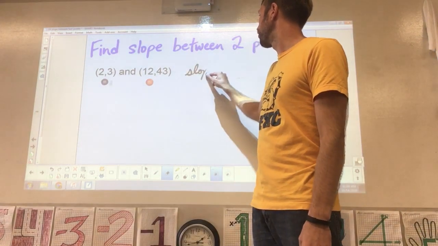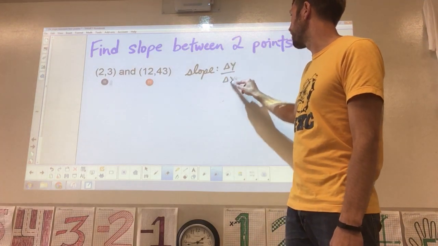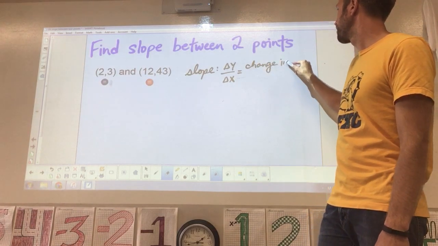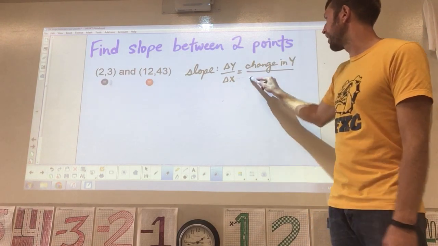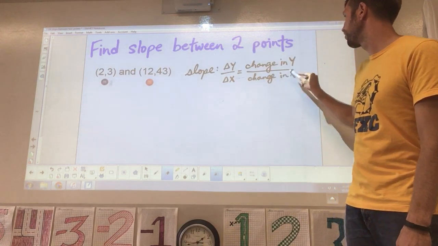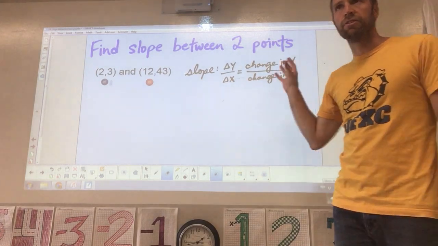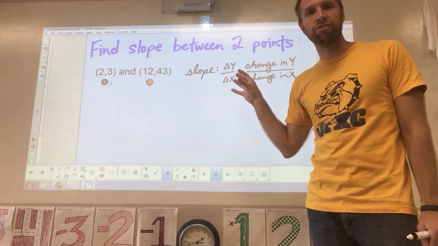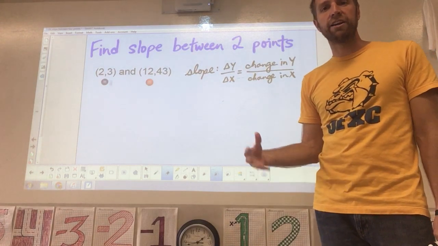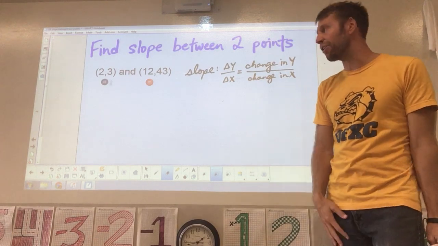Our new definition for slope, here's the shortcut, symbols. What that means is change in y over change in x. It's a Greek letter which stands for change. All right, that's called the delta, but change in y over change in x. We've got One Direction, Night Changes going on. The last song was Thomas Rhett, Life Changes, right? That's all on purpose. Slope is our change in y over change in x.